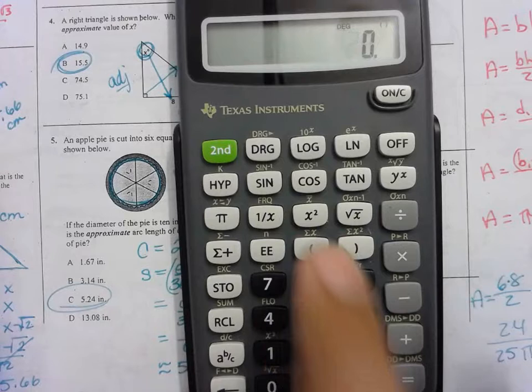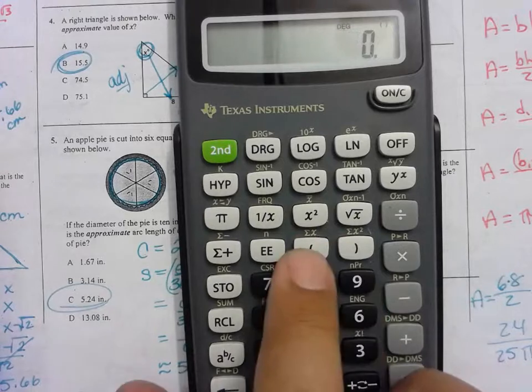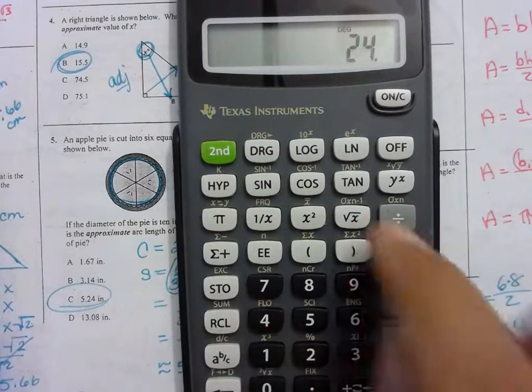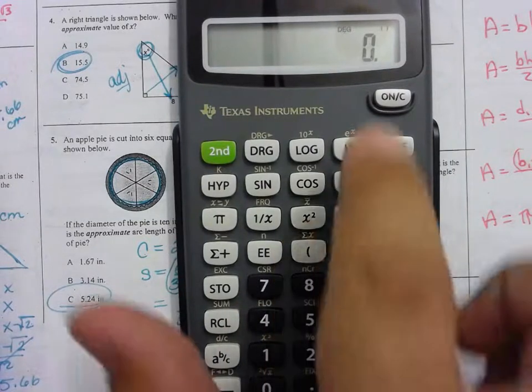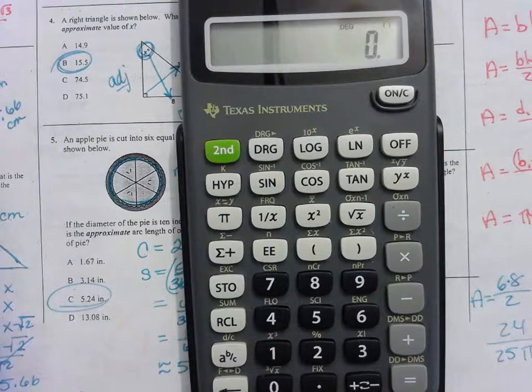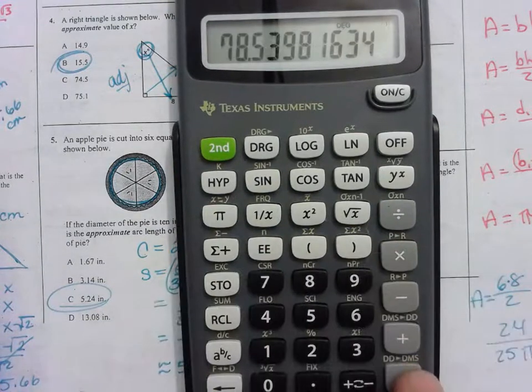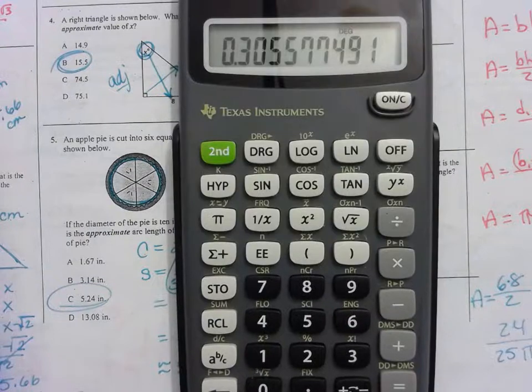Do you have parentheses? I don't like how they work because, here's how the parentheses work. 24 divided by, I need to use the parentheses, so it's going to be 25 times pi, close parentheses, then hit equals. Okay, well, either way, if you do 25 pi first and round it to decimal places, then you can divide 24 by that number. You're going to get the same answer either way, but you have to be really, really careful.